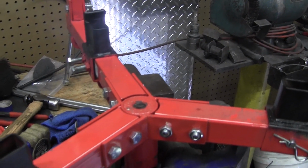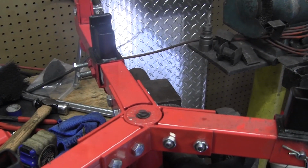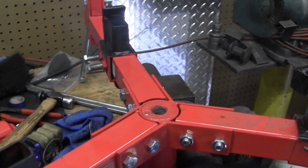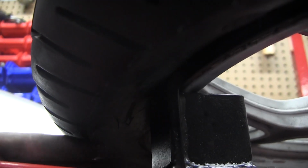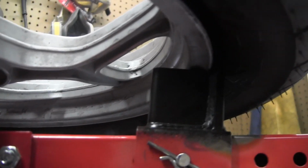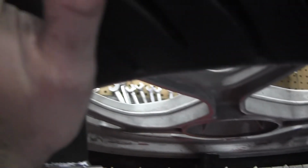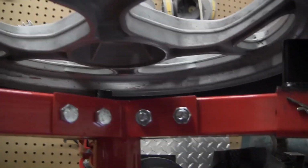Alright, I'll mount a tire up real quick, and then we'll have an introduction to my tire tool and pop some beads. Alright, here you can actually see the hook coming up underneath the bottom bead and wrapping around the rim. It makes the tire really secure. That way it doesn't spin or lift up on you if you try to pull up on the bead.